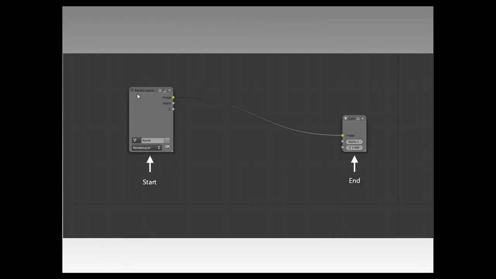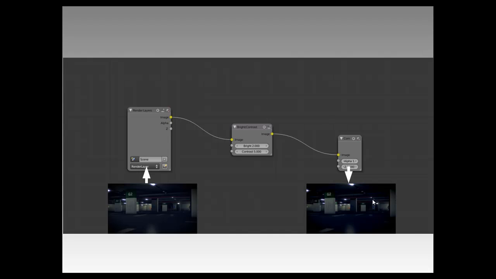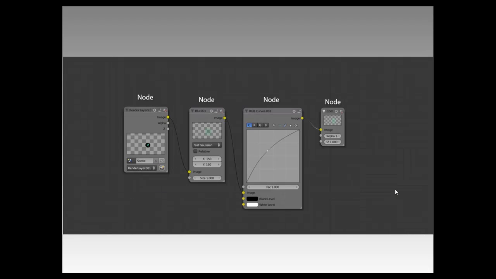You start at the start of the conveyor belt with your render layer, that's this starting block here. Then as it moves down the conveyor belt, which is called the node string, it reaches the end point, which is known as the composite node. In that time, nodes can step in, such as this one here, and change things. For example, this one is changing the brightness and the contrast of the image. So you can put an image in at the start of the conveyor belt, then as it moves down, it gets changed and spits out a completely different image. That's what the Compositor is for.